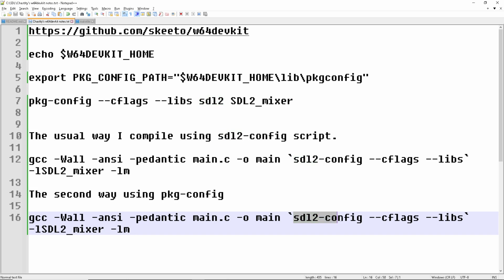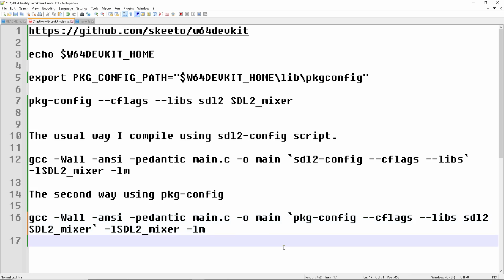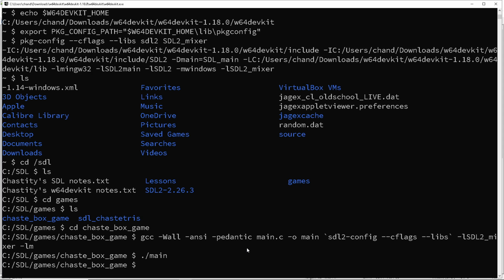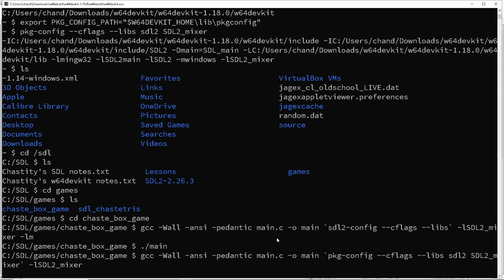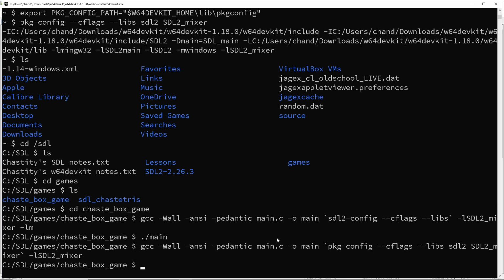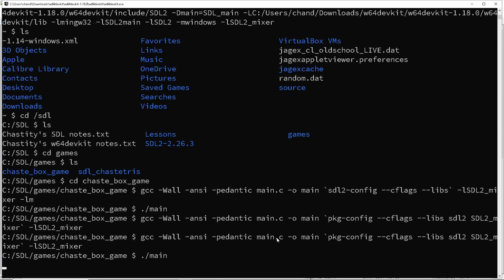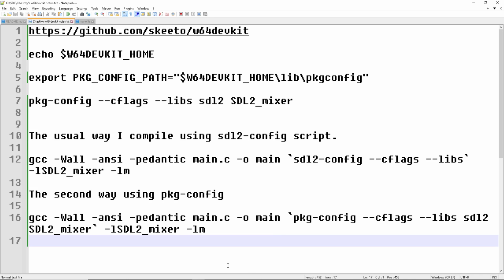We're going to replace this command with the other command, package config instead. So let's try this here. Huh. It seems like it works. It seems to compile. Yeah, it works. So now that we know this way works, let's add it to the make file.